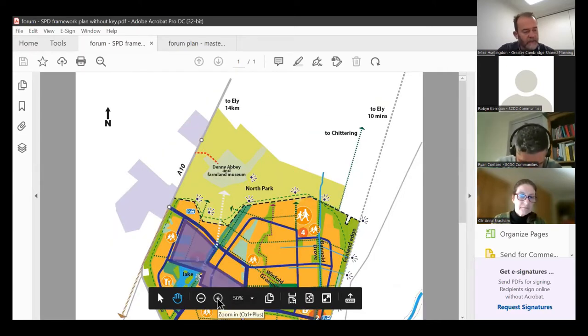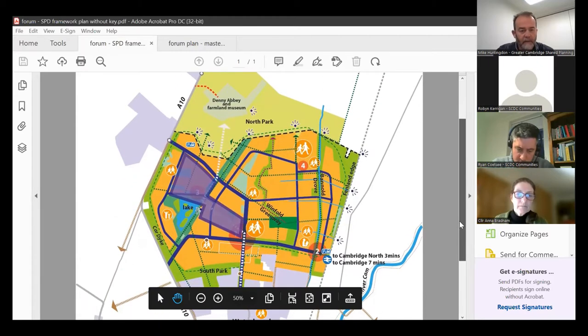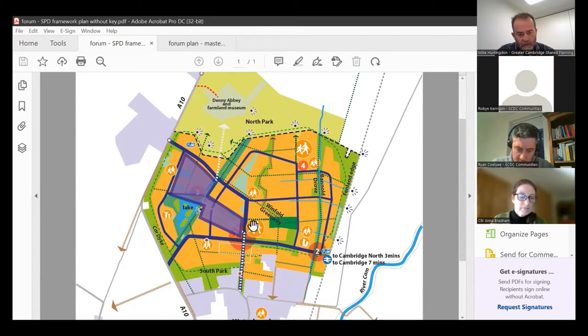This plan shows the broad extent of the new town and the broad locations of certain facilities, such as shops and schools. So the orange circle shows the location of the schools. The bigger circles are the secondary schools, that one there and that one there. And the smaller circles show the location of the primary schools, there, there, there, and up here, and down here. And there's also a sixth form centre proposed down here, and a special educational needs school as well. The orange circles show the commercial zones, the town centre, the station quarter, an area called the Banald Quarter, and the Lake Quarter.